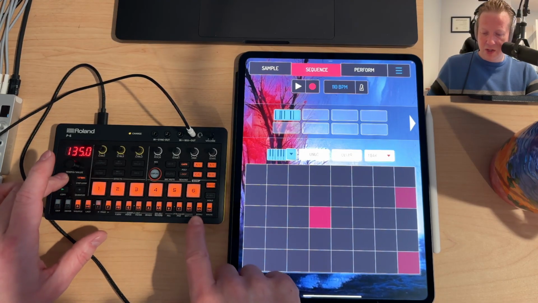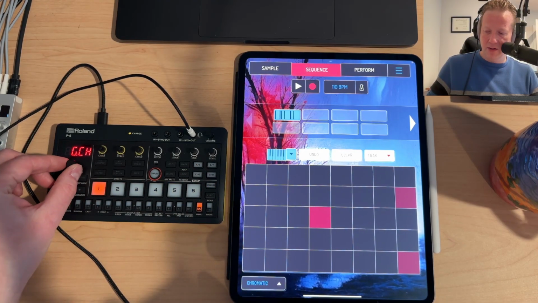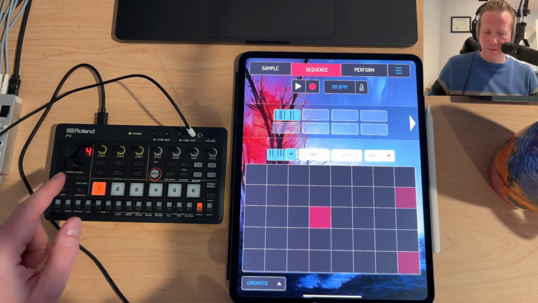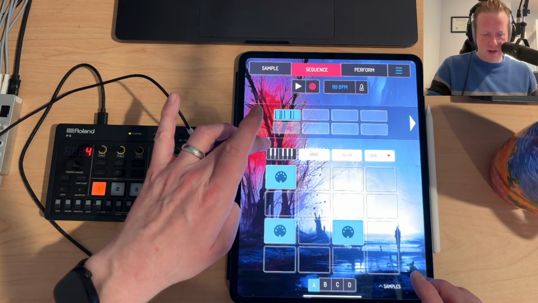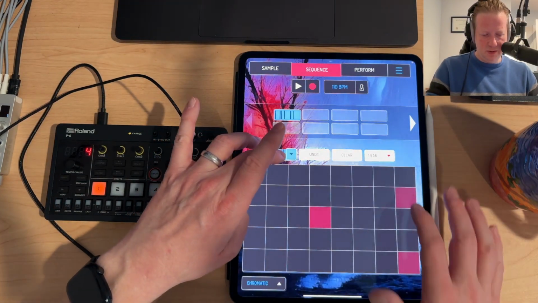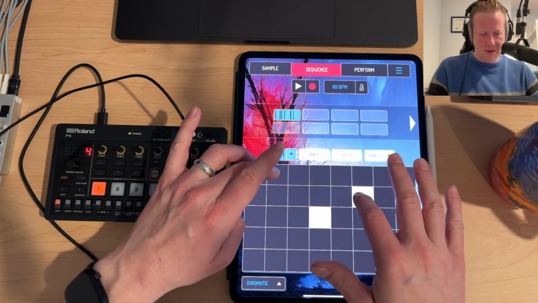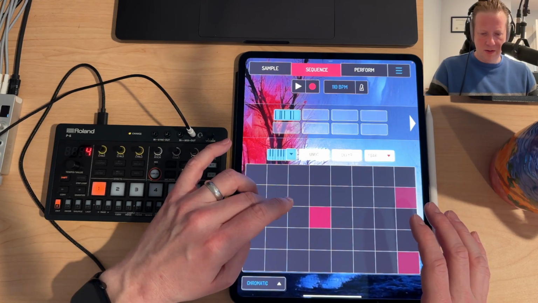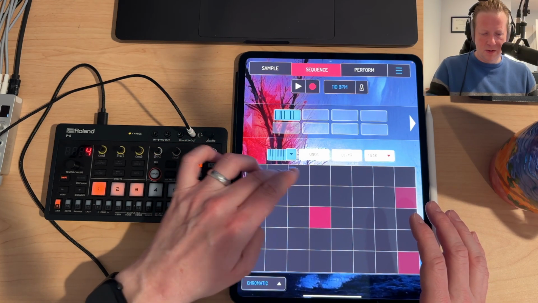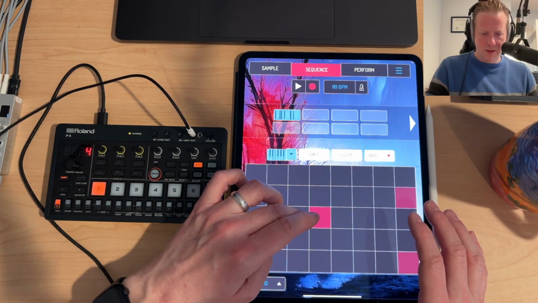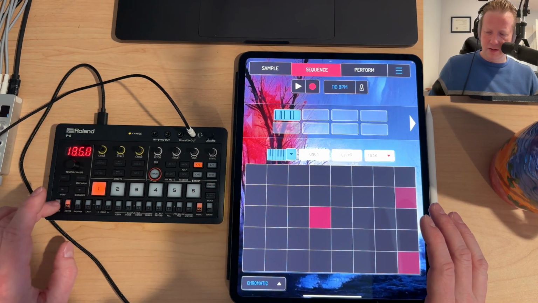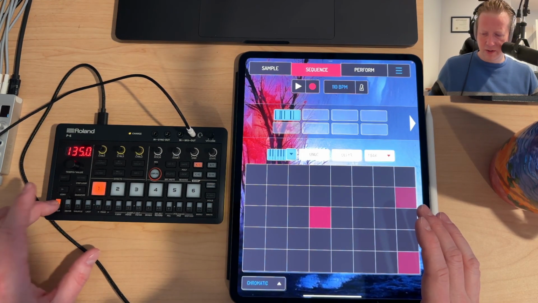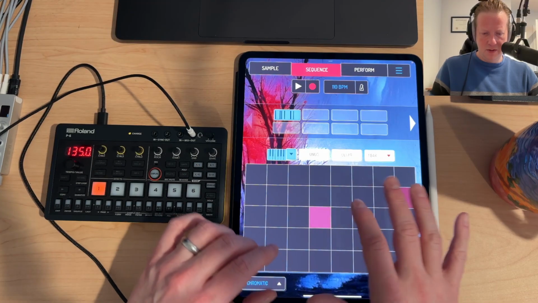But shift menu, I'm going to go back to G channel, channel 4. We come back in, choose. It's definitely starting to work correctly. Maybe it's not.